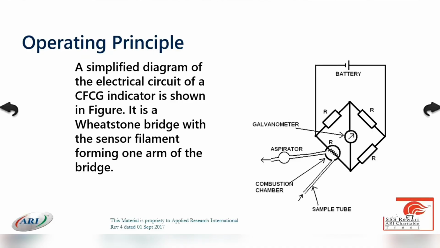In that diagram, we saw 1% by volume equivalent to 100% of the LEL. Remember that the hydrocarbon percentage should be less than 1% by volume as far as that particular diagram is concerned. As we know, the lower explosive limit and upper explosive limit vary from gas to gas. So the explosive meter is measuring the hydrocarbon percentage when it is less than the LEL, the lower explosive limit.